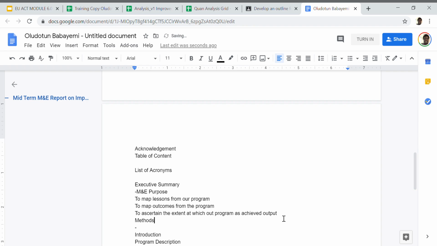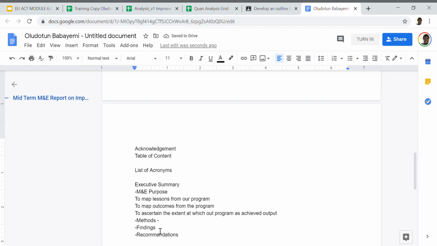of the methods that were used. You interviewed 30 people via a narrative interview, or you provided a pre-test and a post-test survey. So you have the methods, then findings, then you have the recommendations.